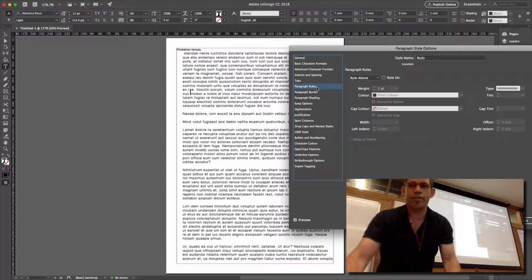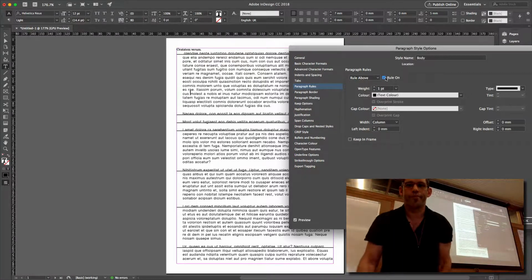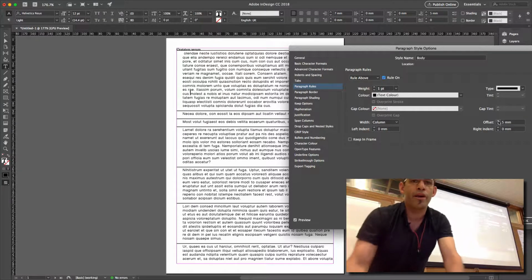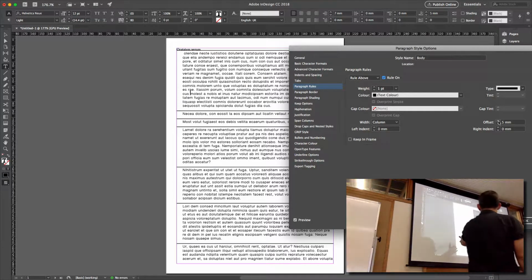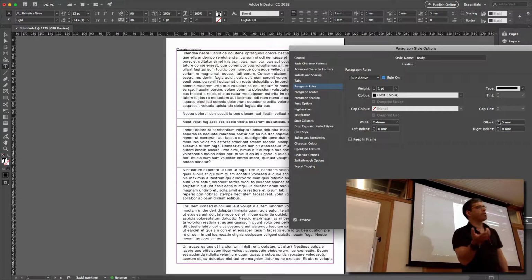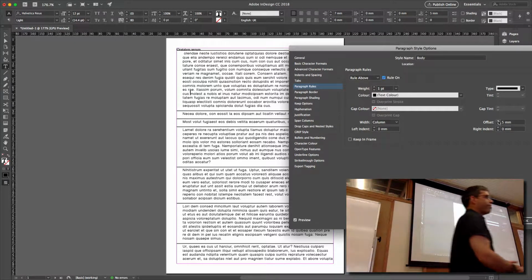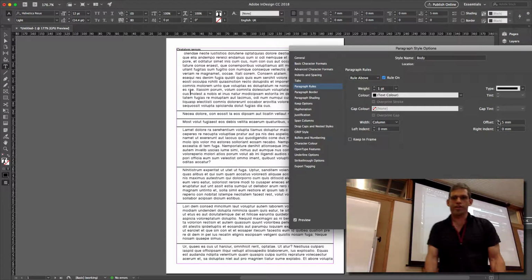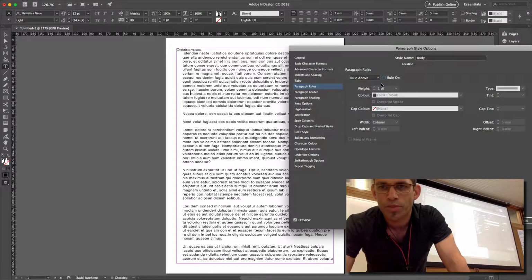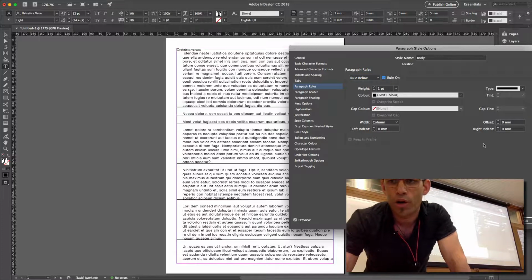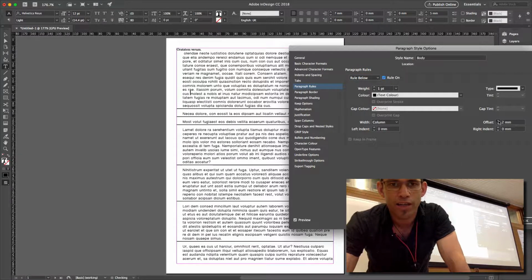Paragraph rules. Well, it's just that really, it's a line. And we can change where that appears, so we can put the rule above a paragraph. Typically you wouldn't see this normally. However, you do, especially in newspapers and magazines, where on the last paragraph they'll have a line underneath it. So you can have a paragraph style called last paragraph, and it does a line underneath it. You'll notice that there's rule above, I can switch that off, and rule below. In that case, I would have a rule below, and I can just offset it a little bit.